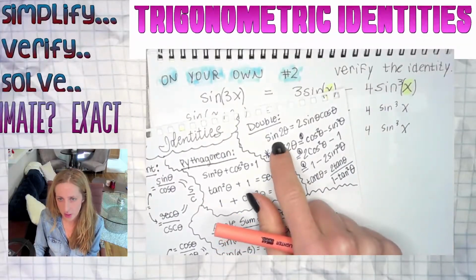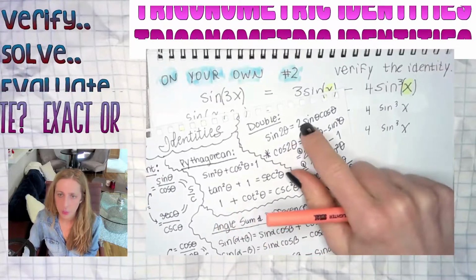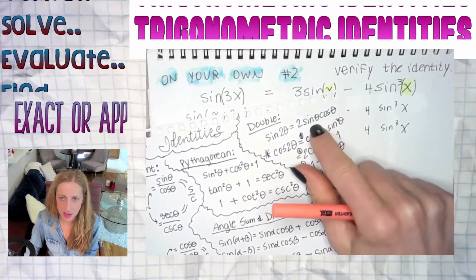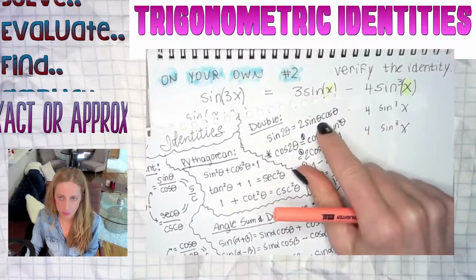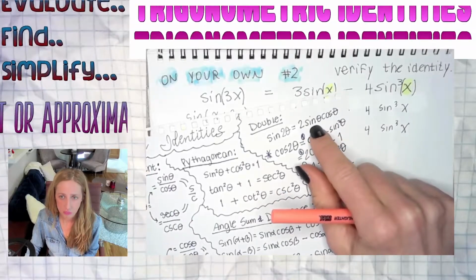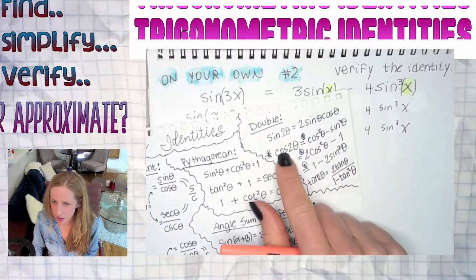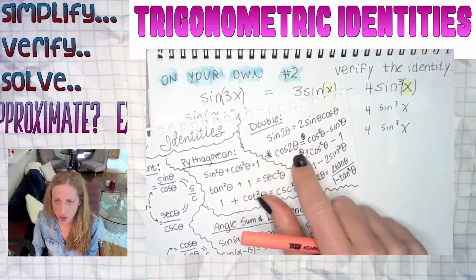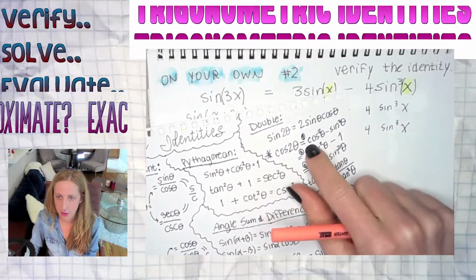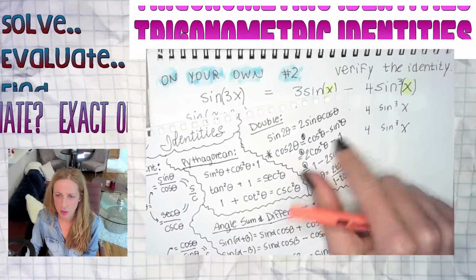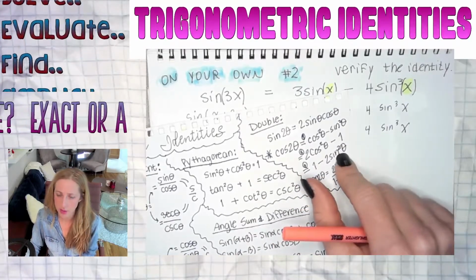So sine of 2 theta or 2x or 2 anything, we only have one option. It equals this, and it's just theta theta or xx. So that's good. I could fill that in. No other option for that. Cosine 2x or 2 theta, on the other hand, I have 1, 2, 3 options. I could either use cosine squared minus sine squared, 2 cosine squared minus 1, or 1 minus 2 sine squared.